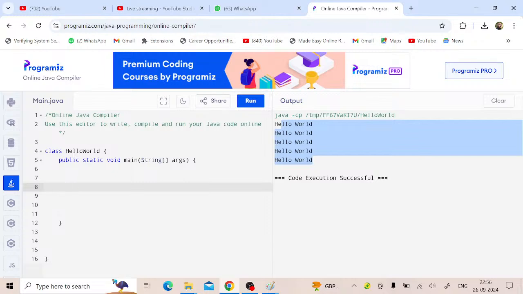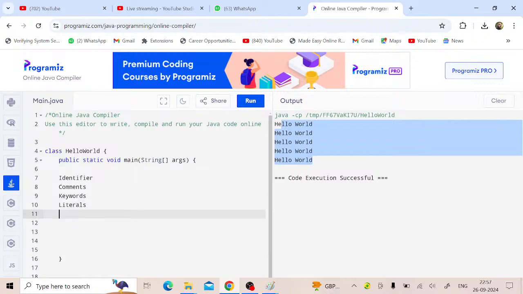So we have understood all these things. We have understood what an identifier is, comments, keywords, literals.